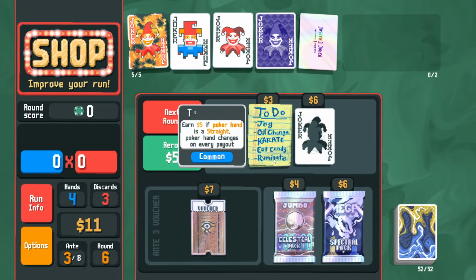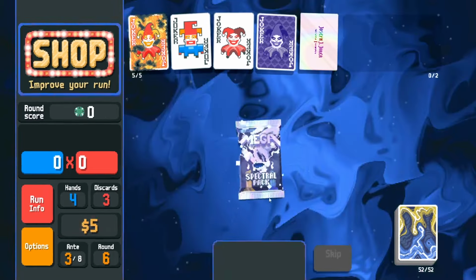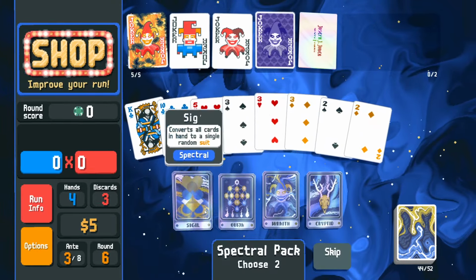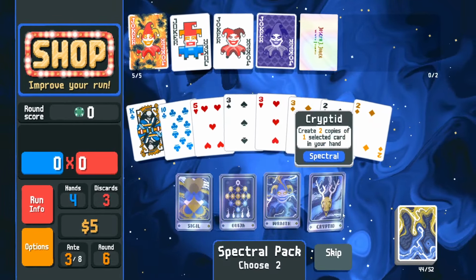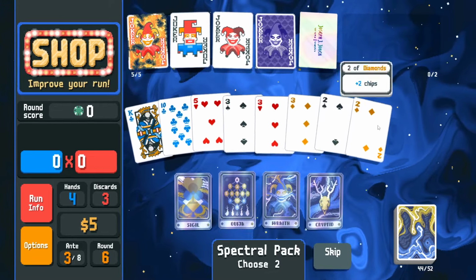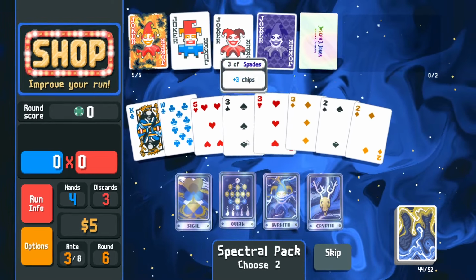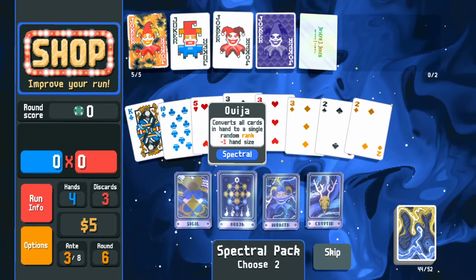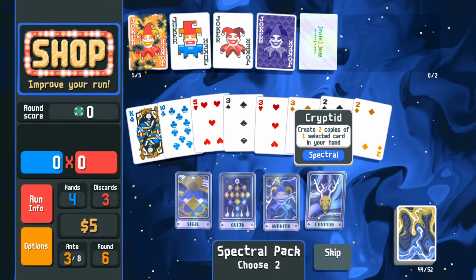Ooh, hieroglyph, huh? Look at this. A cryptid and a single rank. And a single suit. Or a cryptid. Well, single rank with all these low-end cards isn't that bad of a thing. Except for the minus one hand size. I hate minus one hand size.